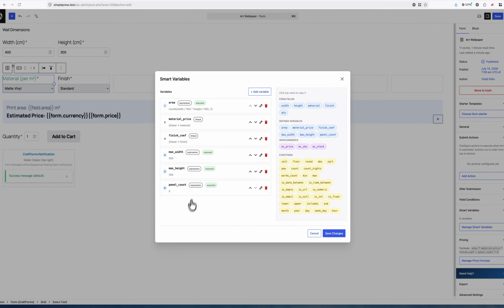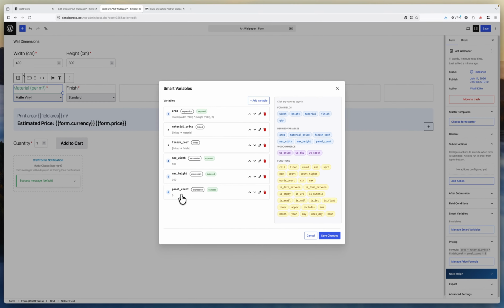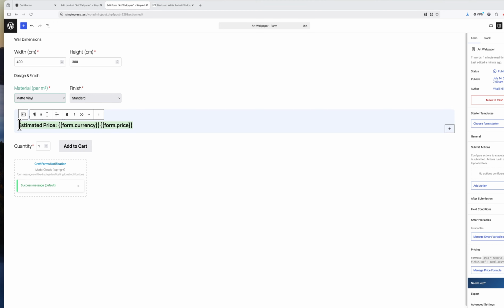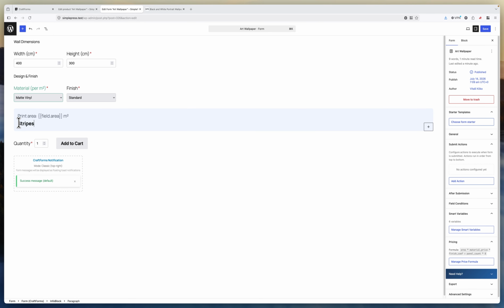Anyway, I click update here. I set it to 0 as, once again, it does not matter what the expression of the smart variable is, because I'm going to use it as a special smart variable to hold the stripes count value. So I click Save Changes here. Also, let me change this estimated price. Instead, I will write stripes count, and then I will be displaying this panel count.